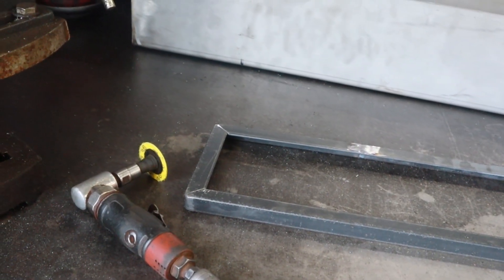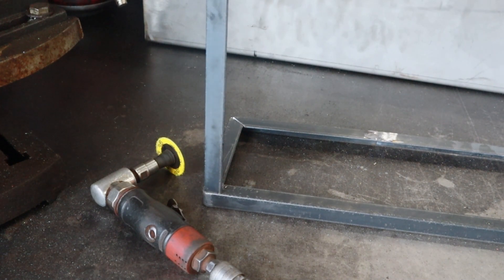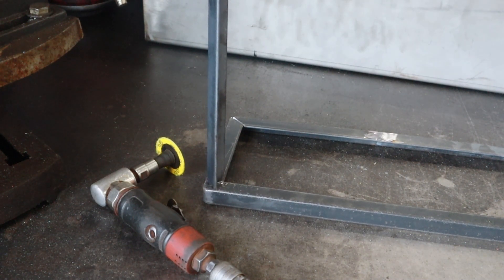Let's see if it still fits — like a glove. The only thing I have left for this top section is I've got to build two or four posts that are going to hold it up off of an old desk. My plan with stands is that I've got a desk this is going to bolt onto — at least the frame of a desk, the legs. I need to raise this up about six or eight inches so I'm not hunkered over every time I'm setting a rifle or something down in it. That will give me an overall height of about 40 inches. The current height of the desk is about 27, so I want to raise it roughly eight or nine inches.